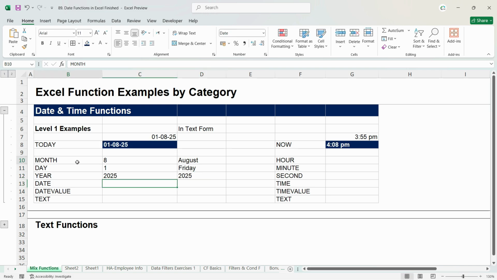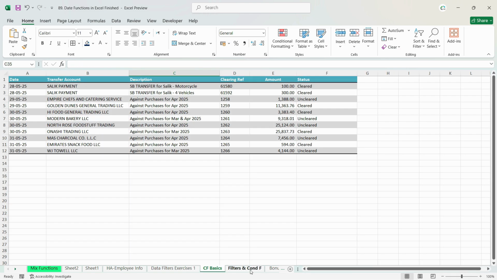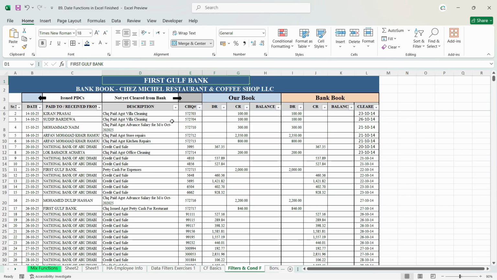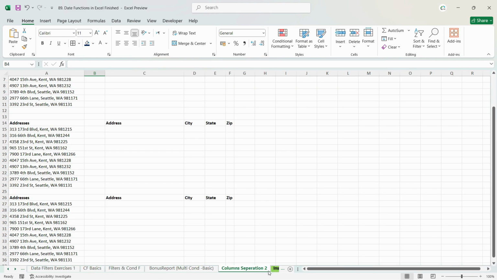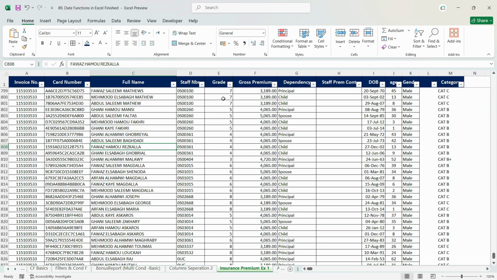And this is how you can separate the month, day, and year both in the text forms and in the number forms in Excel. And that is very useful, especially if we are working on some advanced scenarios that we are going to see in future. As you can see here, we might need to separate all of these. Again, we will see it right here. So just try this by yourself, and I will see you in the next one.